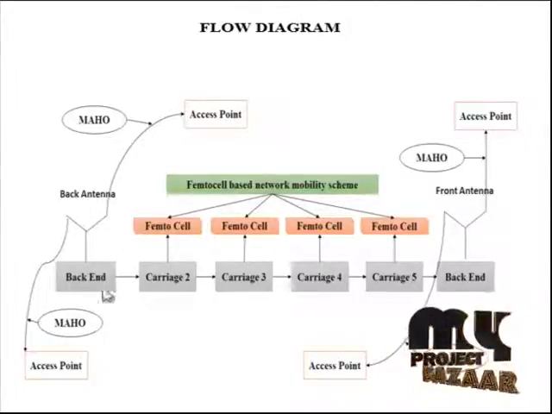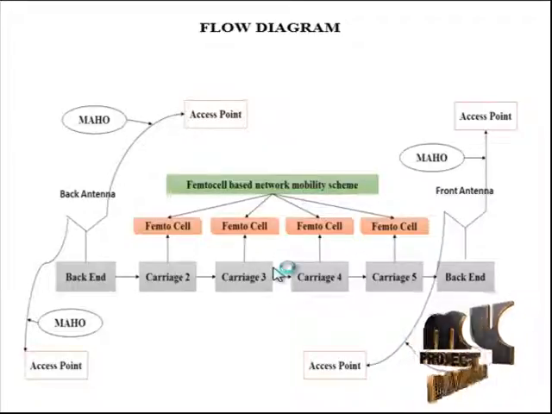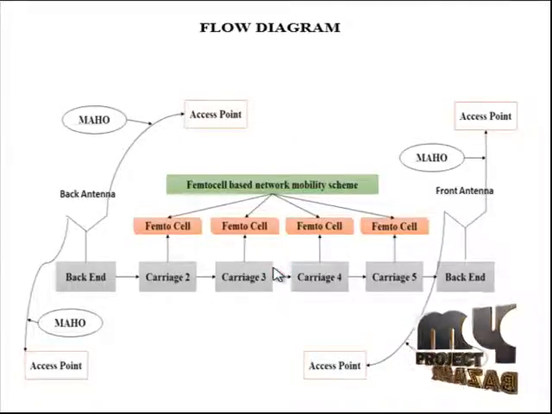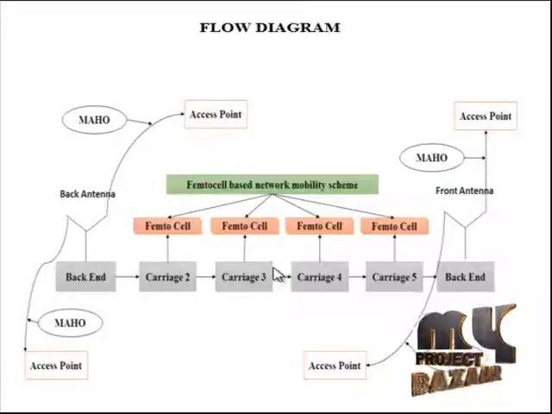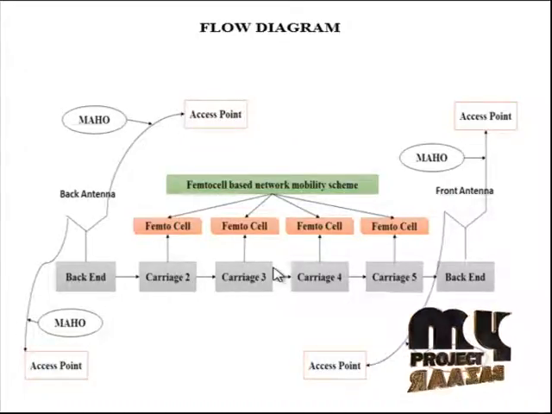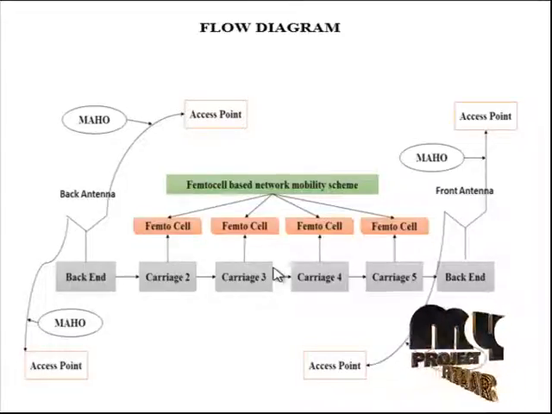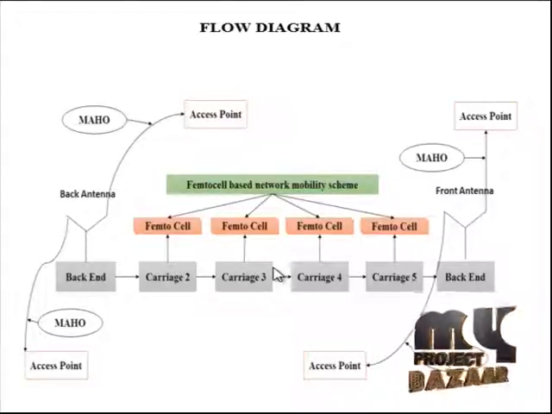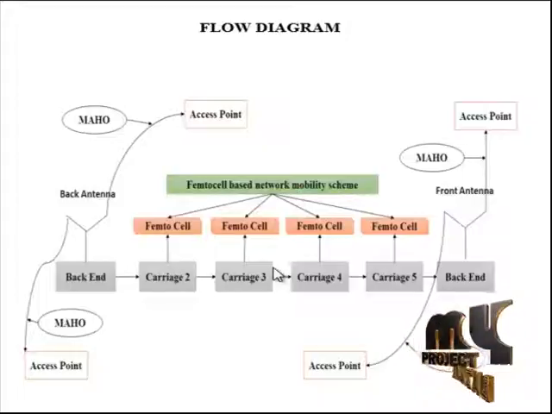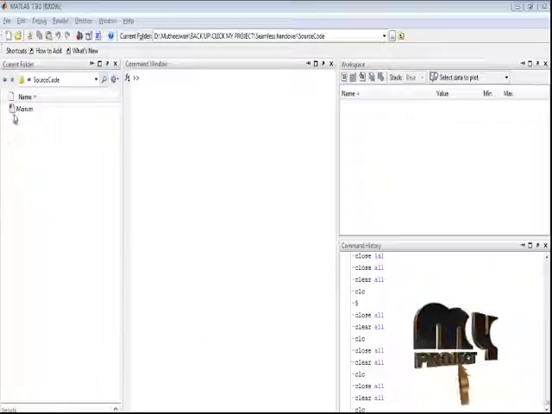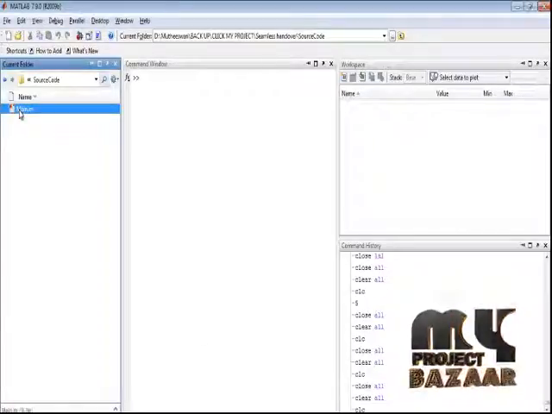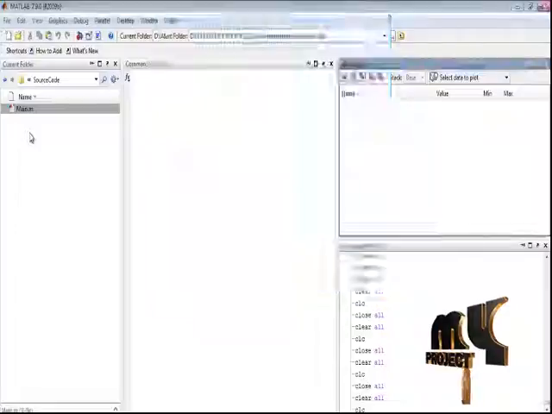Finally, we analyze the performance. The performance analysis estimates the handoff latency for the existing and proposed algorithms, where the proposed one achieves low latency. The bit error rate is also estimated with respect to the number of users and the speed of the train. Finally, we achieve low data losses even as the speed of the train and the number of users increase. Let me discuss the running procedure for our process. Select the main.m file in the current folder, right-click that file and run it to execute this process.